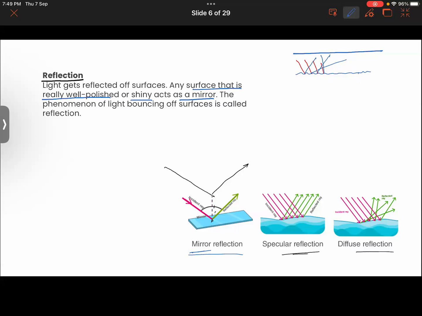So based on that, you have laws of reflection, and the laws of reflection we will be studying for smooth surfaces only. So there were two laws of reflection. How many laws of reflection are there? Two. The first law of reflection says that the incident ray that falls on the mirror is equal to the reflected ray. Getting it now? Yes, sir.